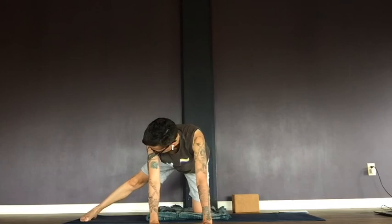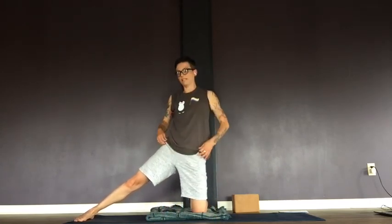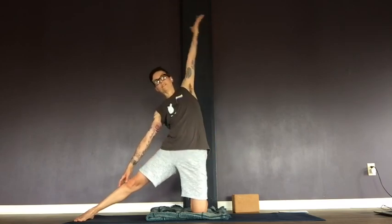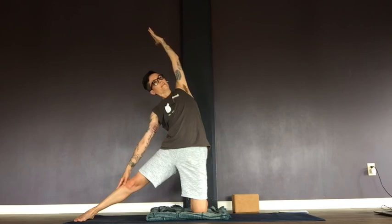So you'll extend the left leg out, walk in, you'll be up on the right knee. Left hand goes down the left leg gently, right hand reaches up and over. Side body stretch on the right. And this will be a lifelong work and I will never get it right.